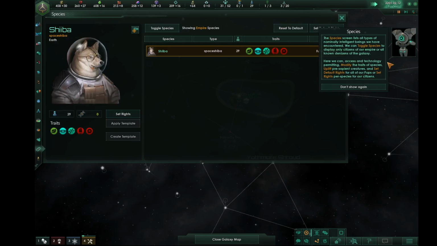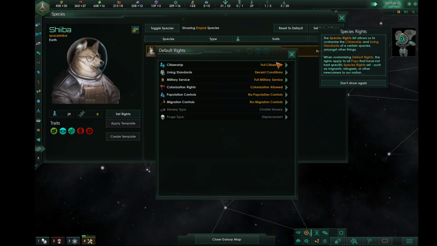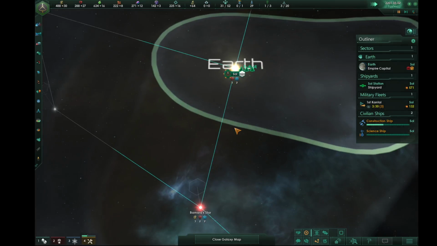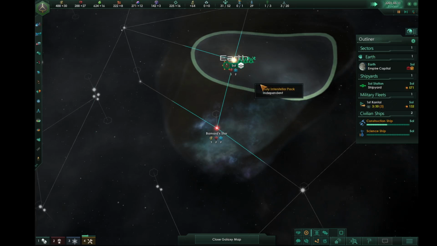The species screen lists all types. That with 2 eyes. The species rights list allows us to customize. Really excited to name all the factions. That'll be fun. Oh, hiccups.